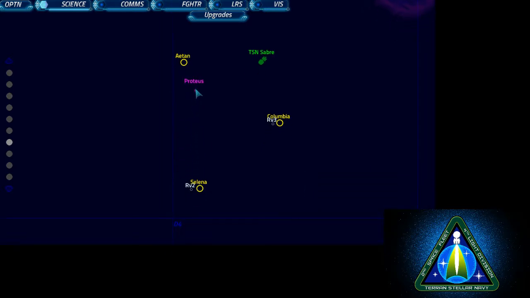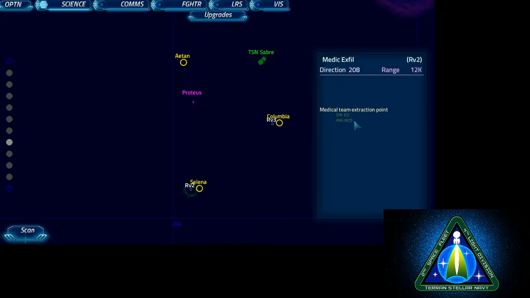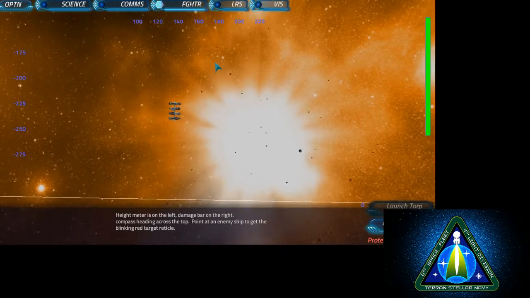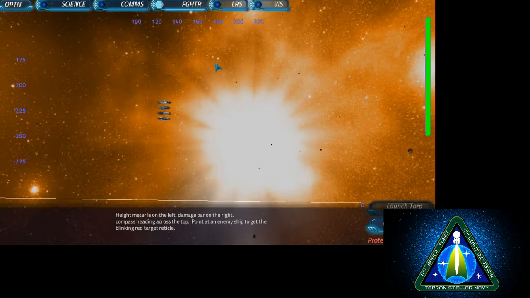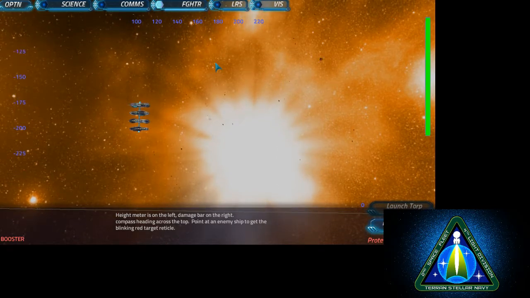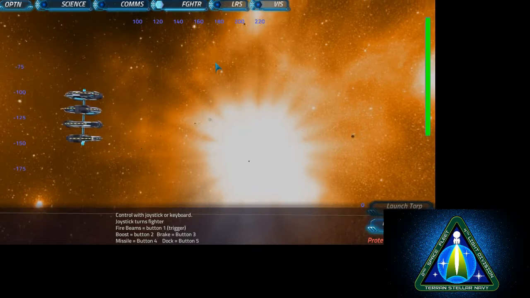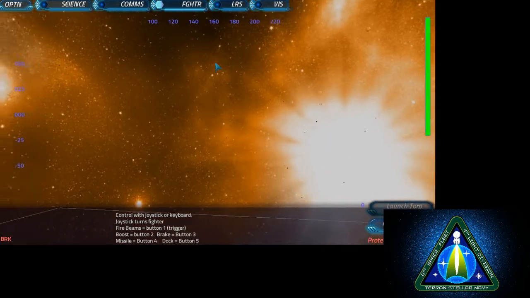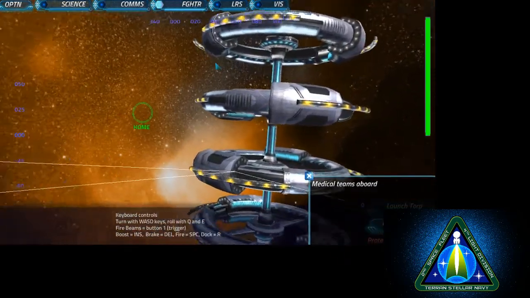The science officer will direct them, saying that they're on the right heading. And rendezvous point two should allow me to pick up medical teams. Notice the shuttle doesn't have to return to the TSN Sabre to refresh the type of mission it's on. It can stay out. Let's go back to this. Should be on screen. You can just see in the center the faded image of the rendezvous point, so I'm going to booster to get there a little bit quicker and move to that point. Here we go. So there is the rendezvous point. I can move through that. Medical teams are aboard.